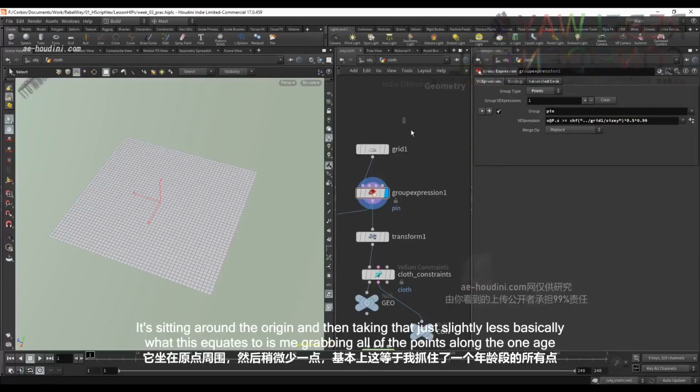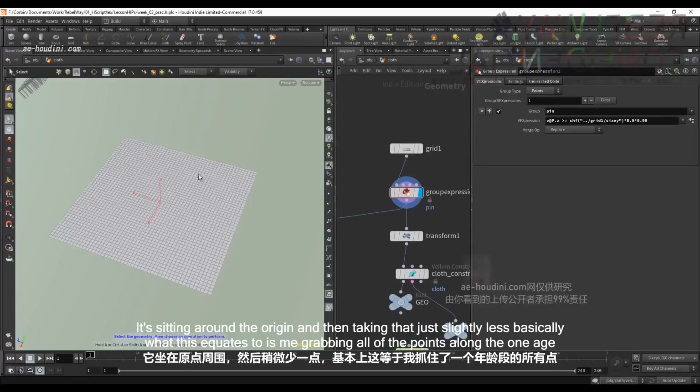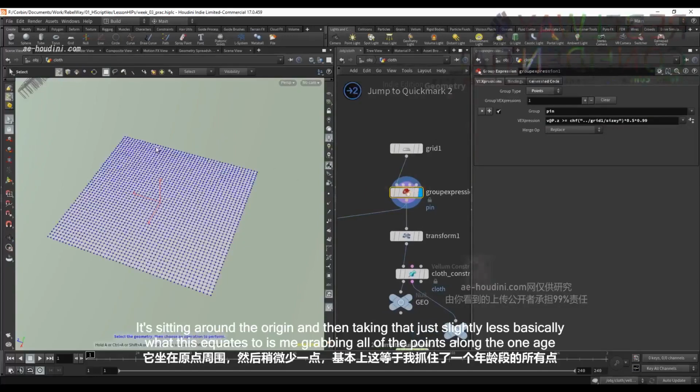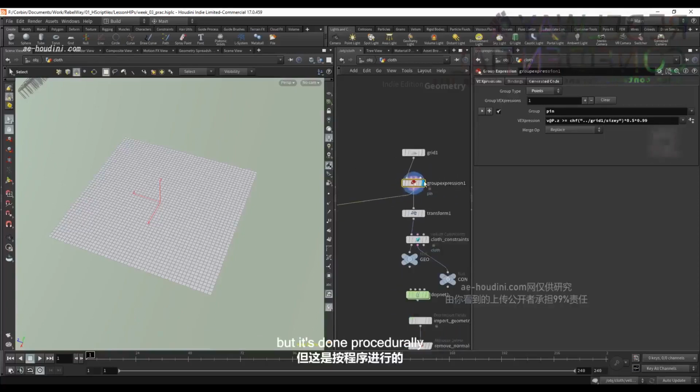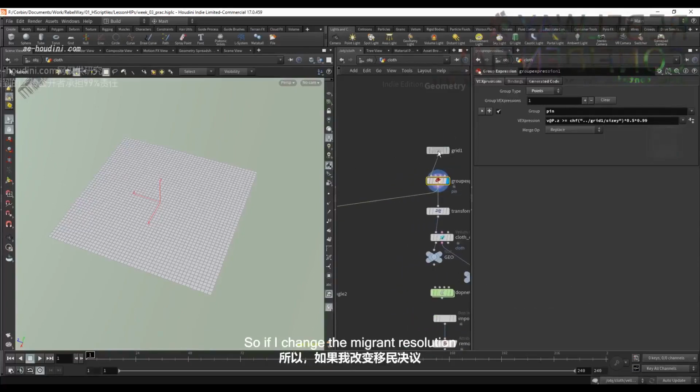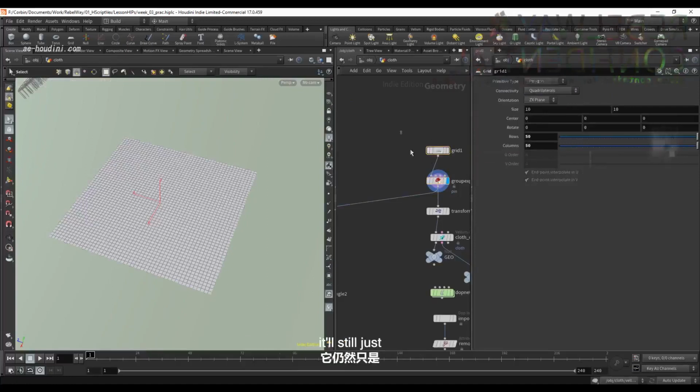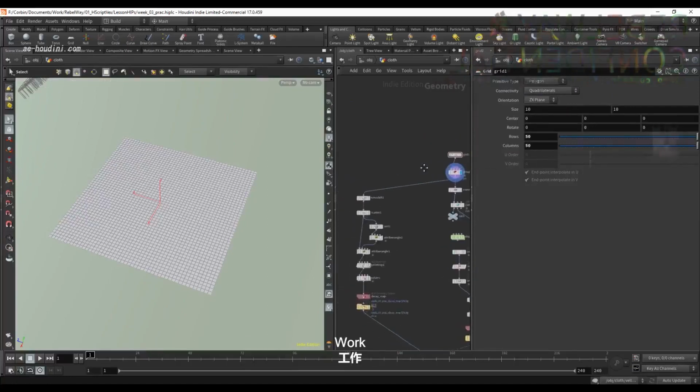Basically what this equates to is me grabbing all of the points along the one edge and putting them in a group. Okay, but it's done procedurally, so if I change my grid resolution, it'll still just work.